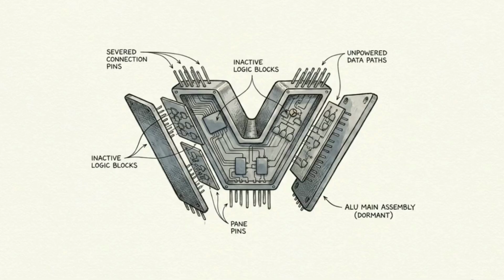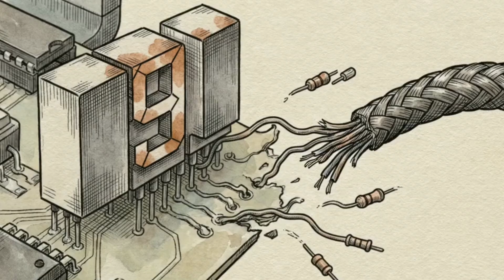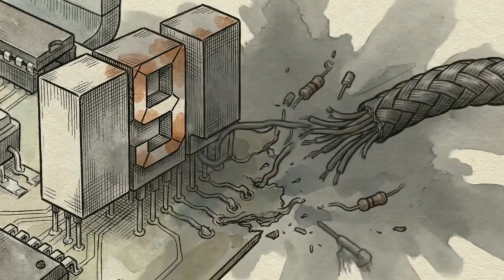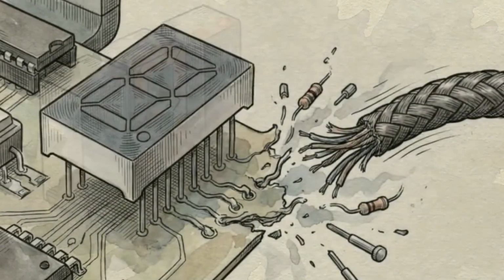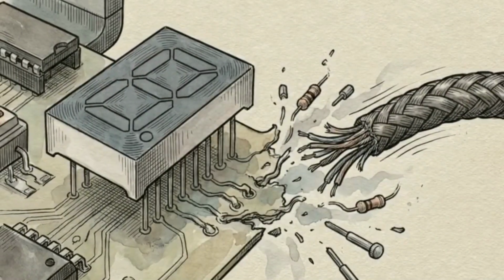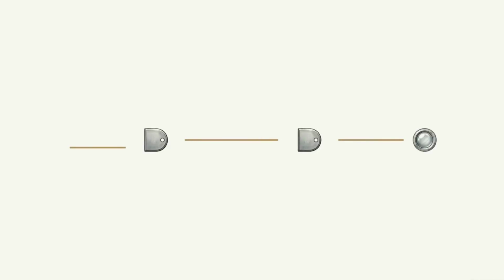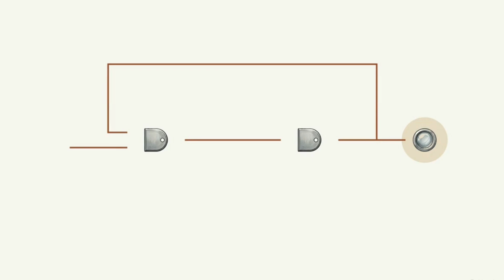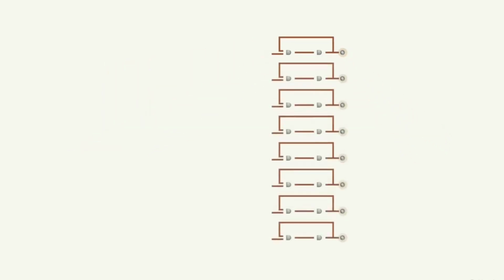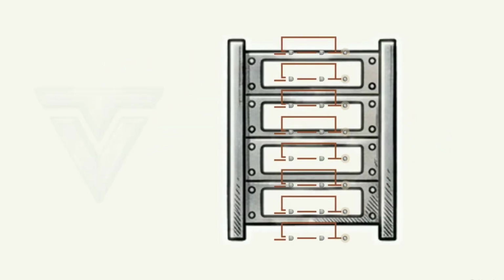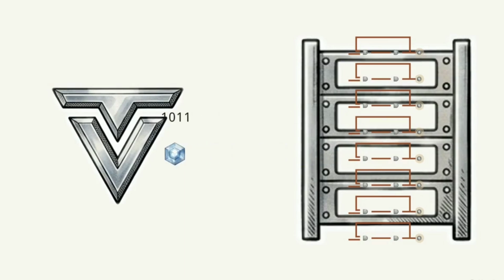But an ALU alone is not a computer. It suffers from total amnesia. The moment the operation finishes, the answer is gone. It needs a physical way to remember. Here, we see a clever mechanical trick called a latch. By looping the output of a logic gate directly back into its own input, the signal continuously cycles. It permanently locks its state to on, saving the data. Stack an array of these latches together, and you've built a register. Think of it as a short-term memory slot where the ALU can fetch and store numbers while working.